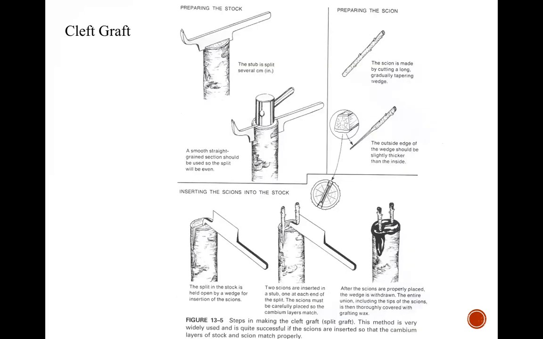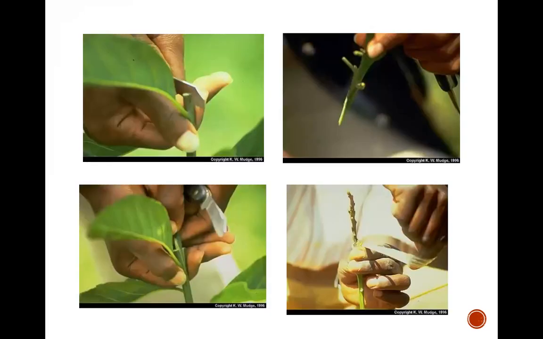Another one that we saw a picture of is called the cleft graft, where you're basically just cutting into the base, maybe the trunk, and you are wedging in there the scion wood and then covering it over and sort of insulating it until it produces that joint and calluses. So this is what it could look like. This is that whip graft that I was mentioning. This looks like it's with avocado.